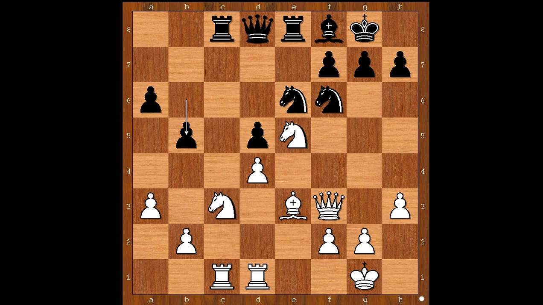b5, knight to e2, queen to d6, knight to g3, perhaps also planning knight to f5. Then you can go to f5 or h5. Queen to b6, and now knight to h5, attacking a very important black king's defender.